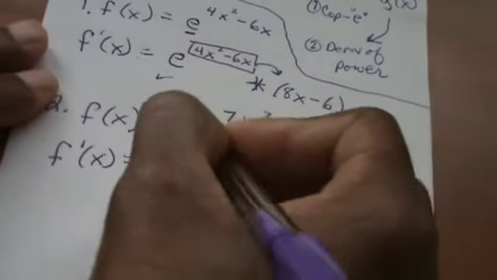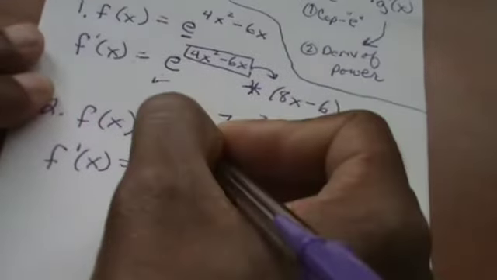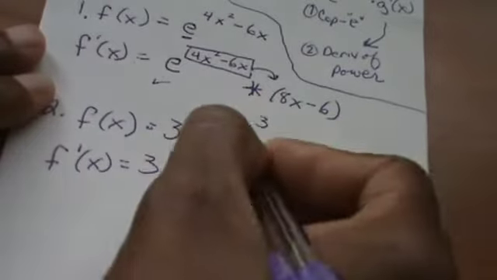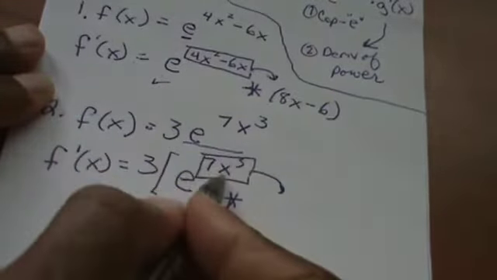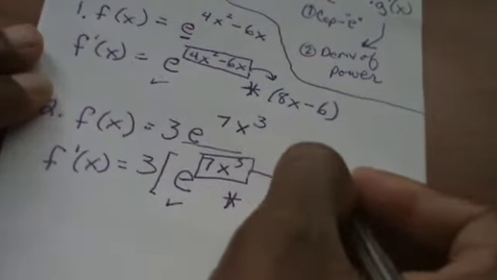So here's your two-step process. It's got an e in it, so I'm going to go back up here. Notice copy e. It should be an exact duplicate of what I started off with. e to the 7x cubed. So check, dealt with the e part. Now I have to deal with this power that I didn't touch. So then we multiply by the derivative of this power, which is 21x squared.